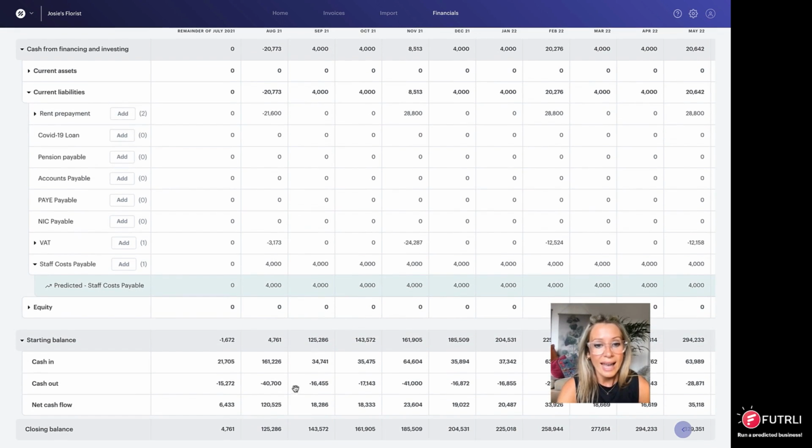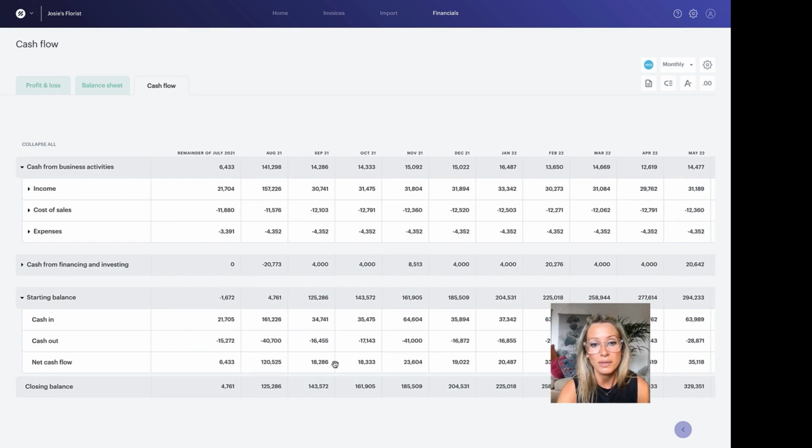Now, again, you've got this fantastic tool with Predict to be able to really check things like your net cash flow. It's a really great indicator of how your business is doing. Where are any hotspots? Are things happening that you're not sure of? It's great to be able to check this, cash in, less cash out, and just see exactly how you're tracking. So there we go, activity versus cash.